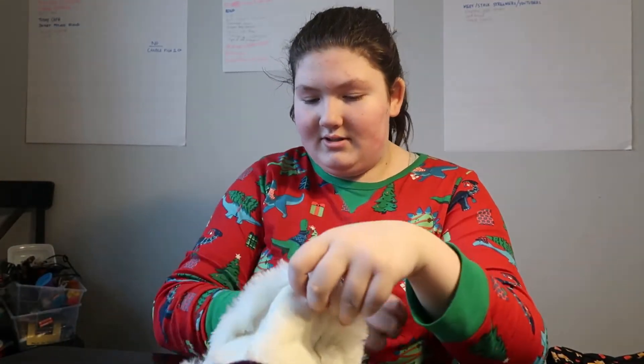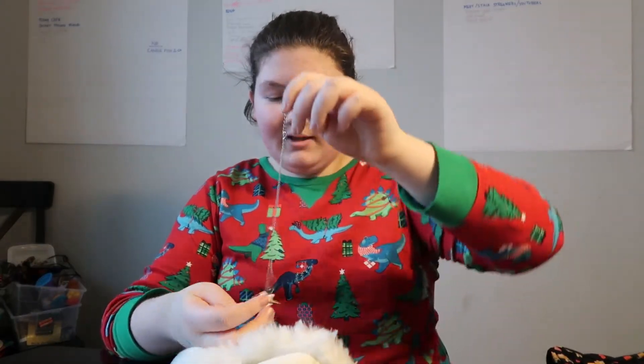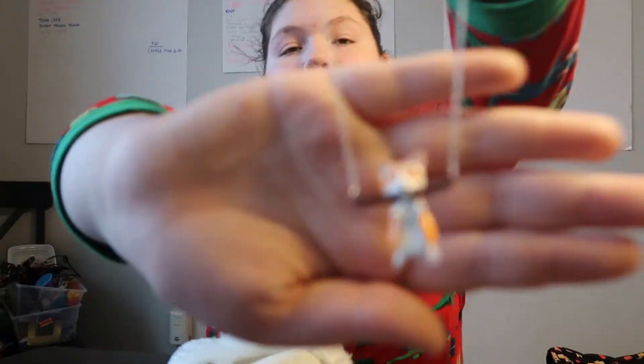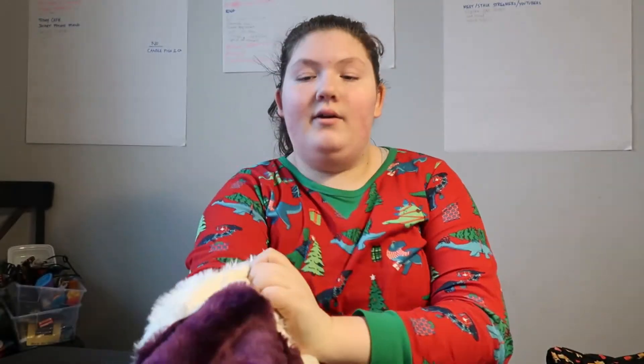I have a few more things — I think it's just candy. Then I have one more necklace: it's a Corgi necklace, because I love Corgis so much. It's like a Corgi with a little stick. It's super cute and I really like it. And I believe that's it for my stocking.